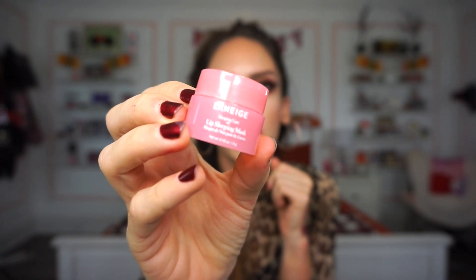Next up we have a deluxe size of the Laneige Lip Sleeping Mask. I already have this in the full size — I'll probably give this one to my sister or a friend. But yeah, I love this. It has a thicker consistency — it's not necessarily sticky, but this is a true mask. I do wear Invisalign, so if I don't wear a lip balm or mask before I go to sleep, when I wake up there's no moisture in my lips at all. This is a really decent size — it looks tiny but there's a ton in here. Definitely a winner; I'm so happy it's included.